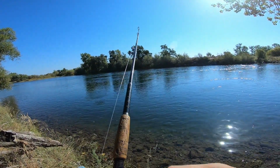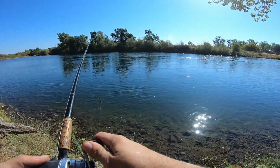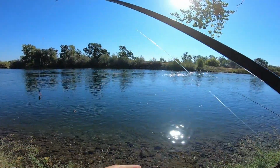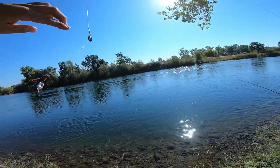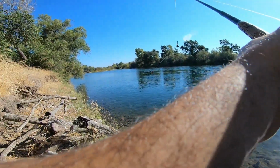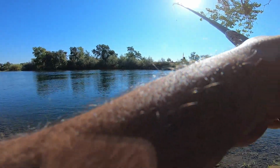Although, however, somebody told me once that it takes the right bait, which makes sense to me. I said, you know what it takes to catch a fish? The right bait. Well, I got the right bait. I always get the right bait. Because we know what works out here, y'all.